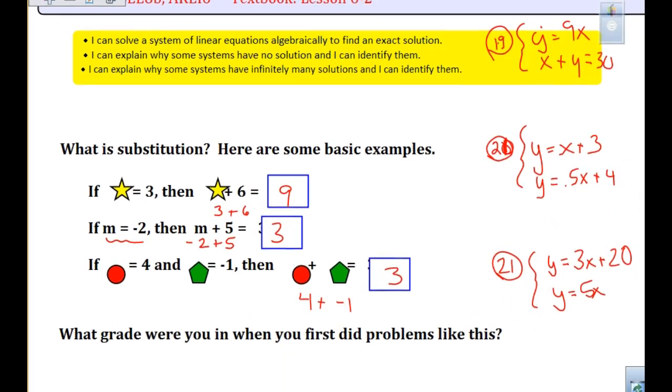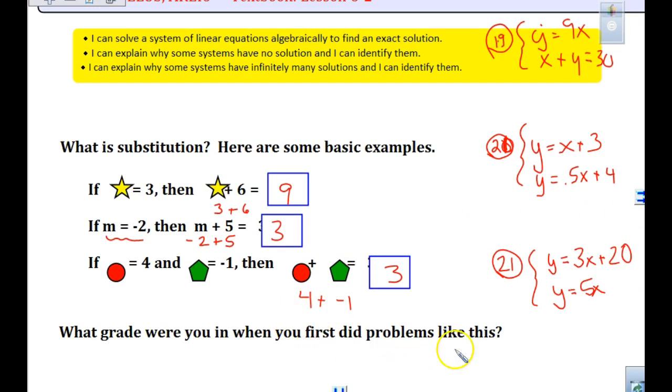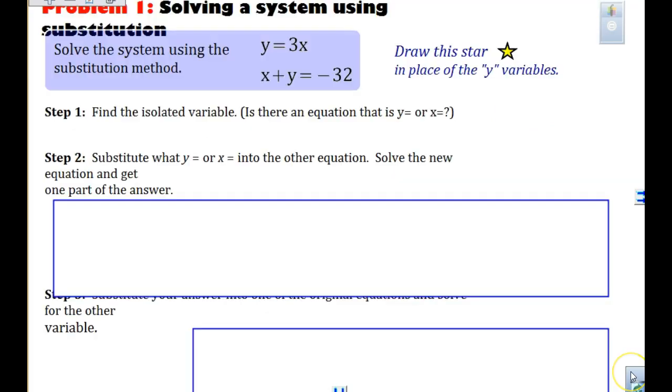So if we are looking at this, it says, what grade were you in when you first did problems like this? If you think back to these problems, you probably were actually doing substitution back in about first grade, maybe even, right? Maybe second grade, maybe some of you were even looking at combining two things together when you said, oh, this stands for 4 and this stands for one thing, and you put them together and said, oh, I have 5 apples or 5 whatever you were looking at. So you have been doing substitution for quite a while. It's just that you haven't seen it in a system of equations, okay? So I want you to leave these because we're going to come back to these three questions as we go through this unit and do our notes, okay?